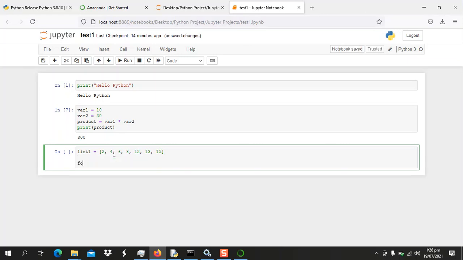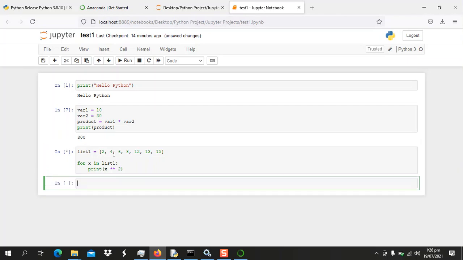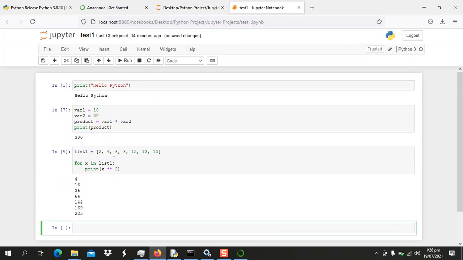I say for x in list 1, print x squared. Let me see, am I totally correct? Yes. So we see you can do everything.